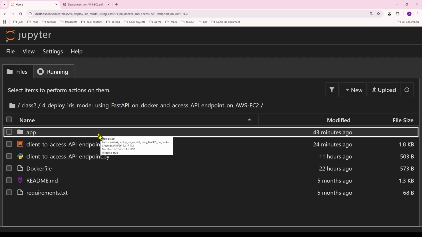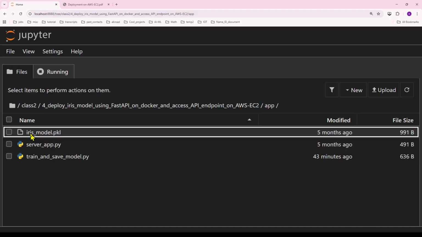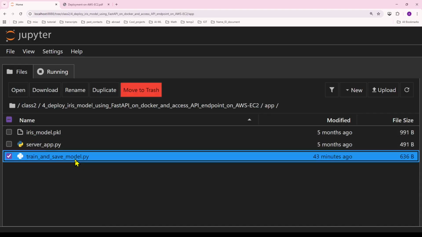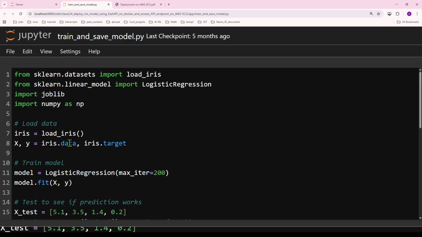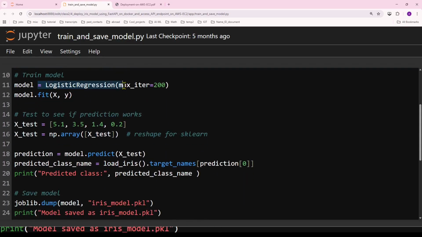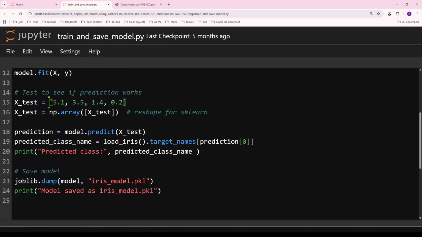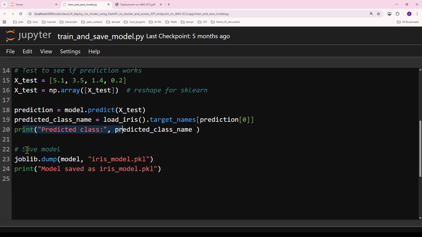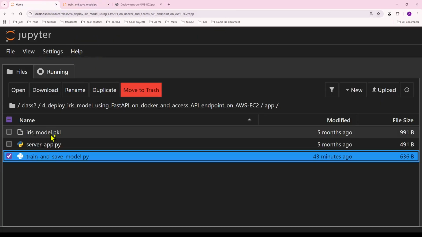Okay, so in this particular instance, the name of the file is train and save model. This is this one right here. So you have to run this program, and this program is responsible for generating this particular model. In this case, I'm doing the necessary imports, loading the iris dataset, creating a model, training the model, and then testing on a test dataset just to see how exactly it does. This is just one sample I did, and it made a prediction. Then I'm trying to find out the class name, then I print out the predicted class, and then I save the model right here. After I save the model, you will see this iris model.pkl. This file has formed because I have saved the model.